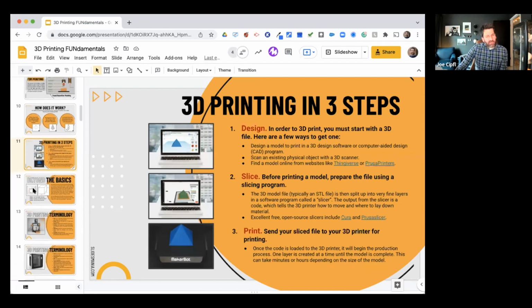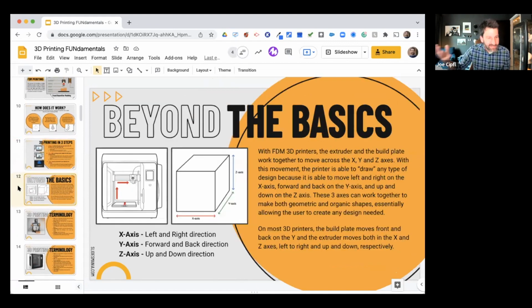All right, so let's talk a little physics next. Let's talk the physics of 3D printing. What you can think of when you think of 3D printing is it's kind of like an Etch-a-Sketch. Do you remember the Etch-a-Sketch? Did you have an Etch-a-Sketch when you were a kid? I had an Etch-a-Sketch, and you know how it works: you turn the left knob and the little line goes up, and you turn the right knob and the little line goes across. If you turn them both at the same time, they go diagonally.